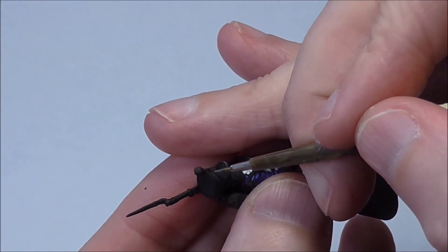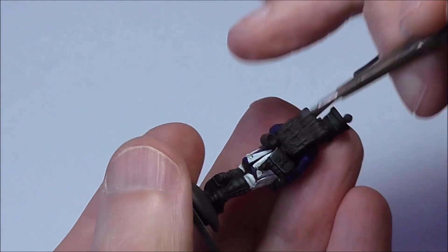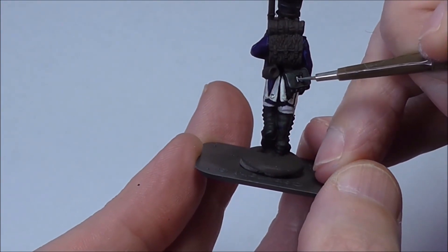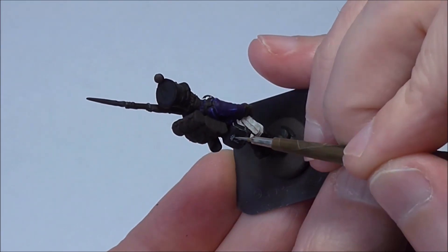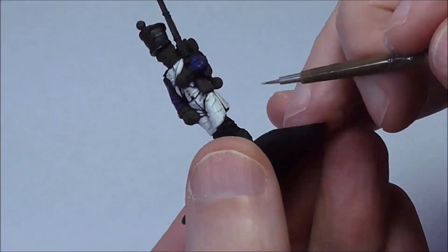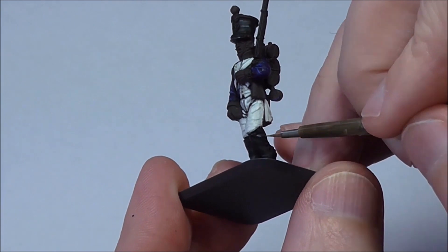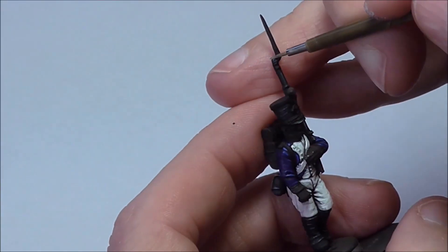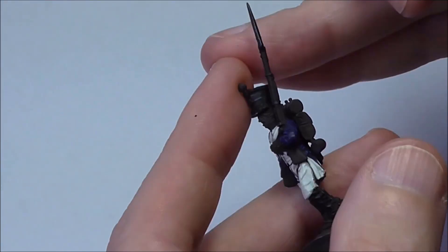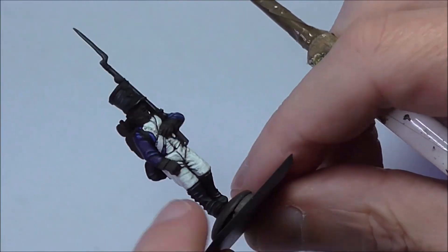Now for some very careful highlighting with a light grey — in this case London Grey — we're just going to start hitting some edges to help create the shape visible on the table top, and putting some very small lines onto the boots for definition as well. When painting small lines, your brush has so little paint on it that it's likely to dry out, so make sure the paint is flowing nicely off the tip onto the feature you want to paint — but it can't flow too freely or it will go where you don't want it.